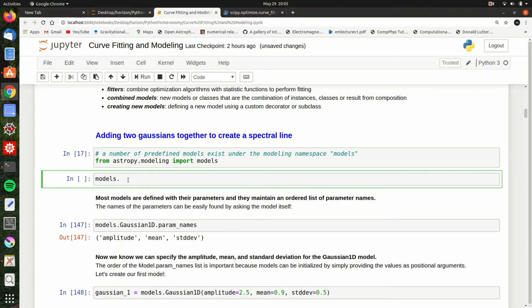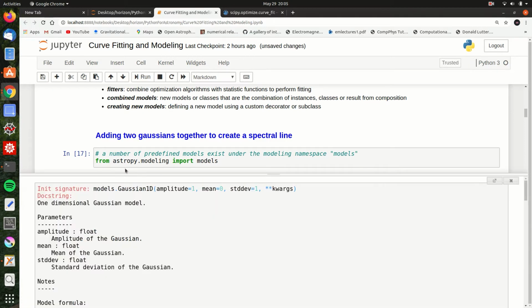So the models are of various types which you can utilize in the code according to your needs. Here we are trying to use two Gaussian distributions, and it's one dimensional, so therefore I use Gaussian1D. That's the thing which I'm going to use.